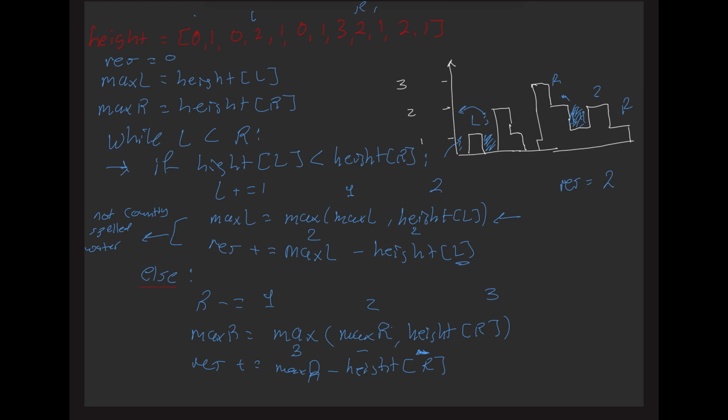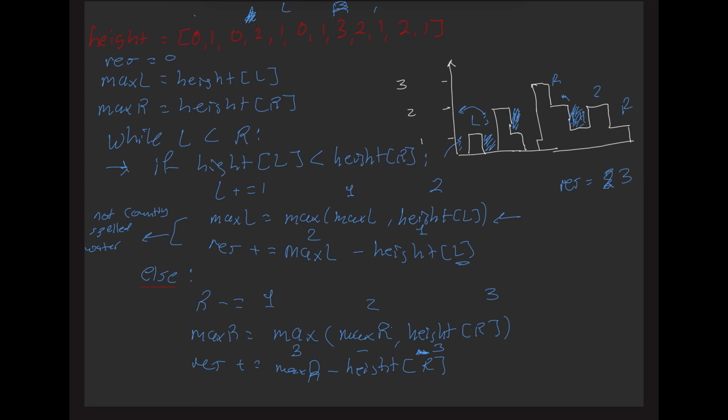3 minus 3 because we have a new pointer. So I'm going to come down here. The right pointer is at 3, and L is smaller than 3 at this point, so we're going to increment our left pointer. The left pointer is going to come down here, and it's going to be a noticeable drop. So that's where we're going to accommodate this guy now. So that's 1. Our max is still 2, but our height of L at this point would be 1. So our result will be 3.